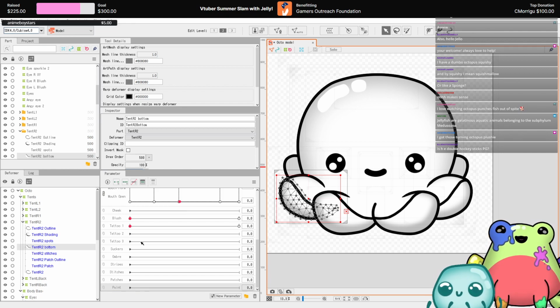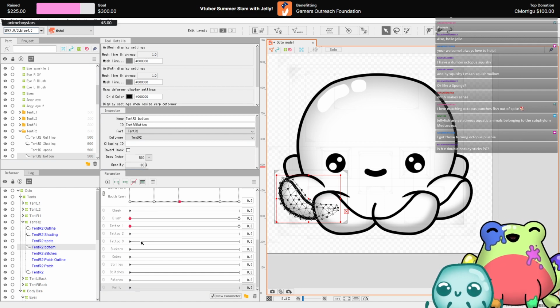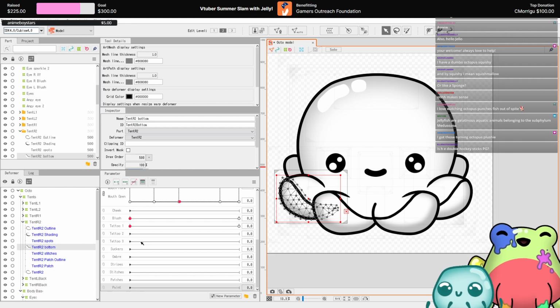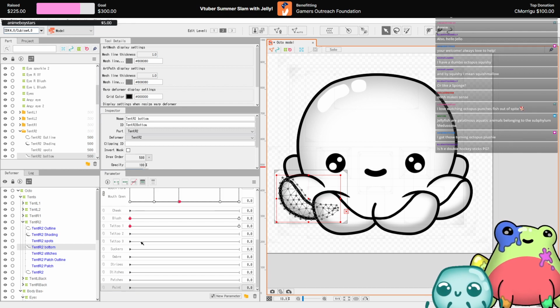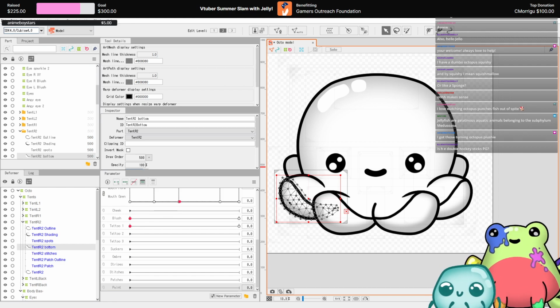Yeah. I love watching Octopus punch fish out of spite. Jellyfish are gelatinous aquatic animals belonging to this. Well, thank you. There you go. Gev coming in with the science. Appreciate it. We got one as well. Oh my god, we have so many people with the same plushie. Hell yeah. We have both a frog army and an octopus army.